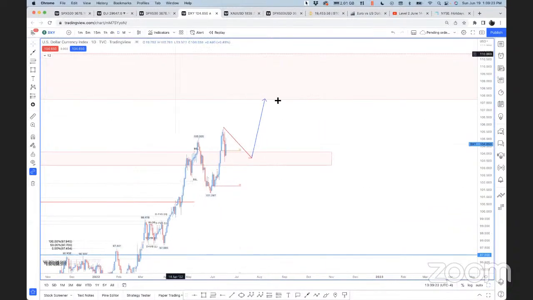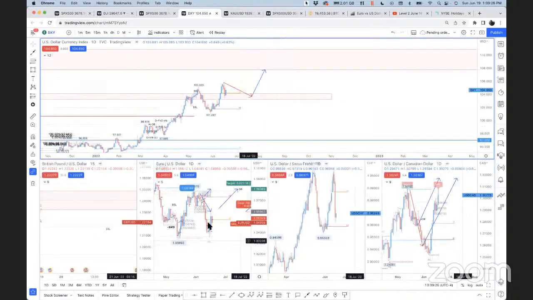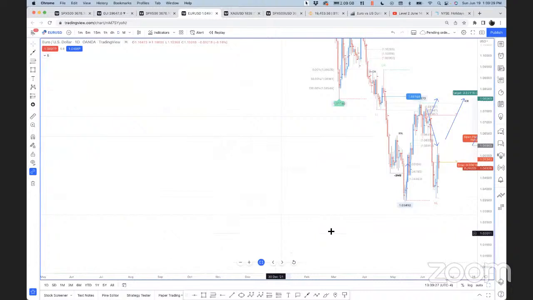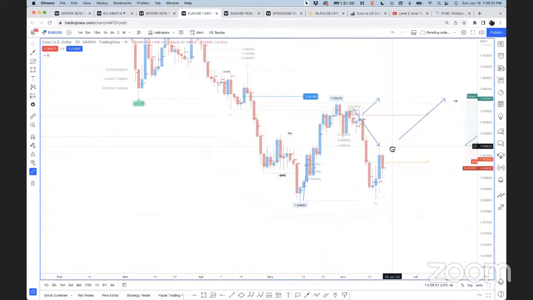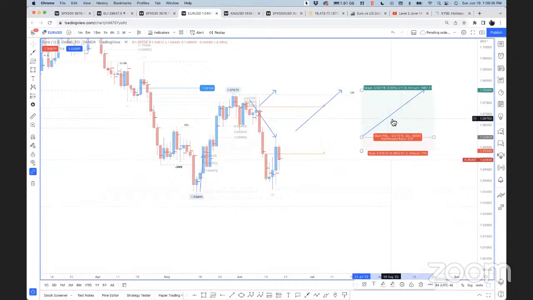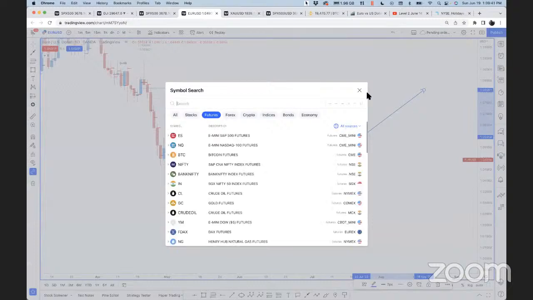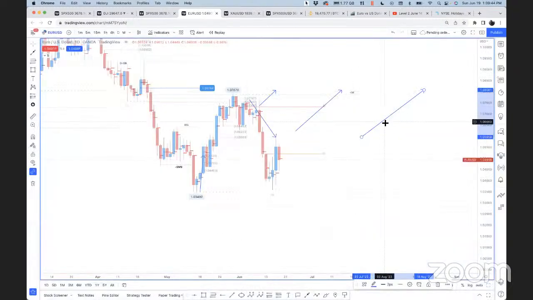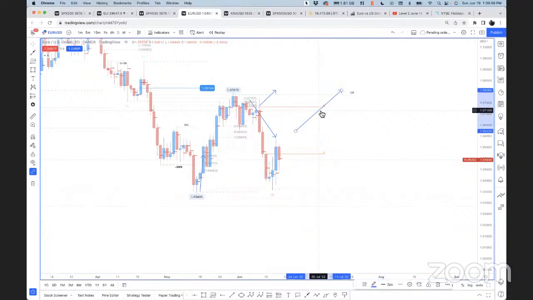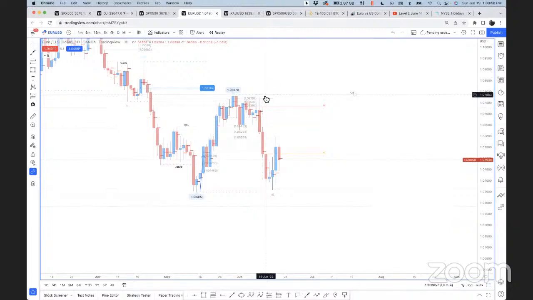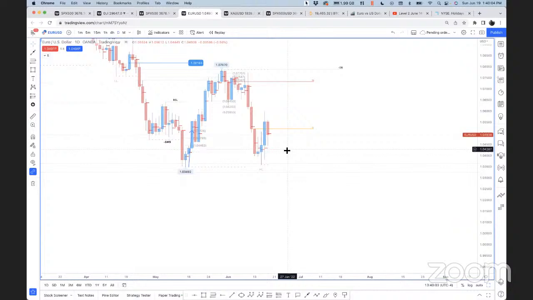And then EU, similar situation as GU. It's pretty much met everything that I was looking for last week when we went over it. Not this week, but last week, because we didn't go over it last time. Last time was the session we did on level 2 reading, which I don't know if y'all got it, but for you guys that were on there, I hope you learned some stuff.